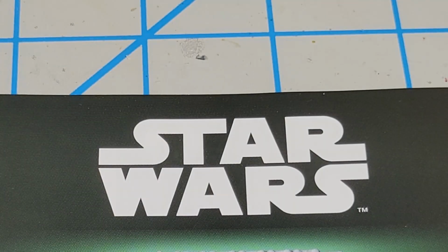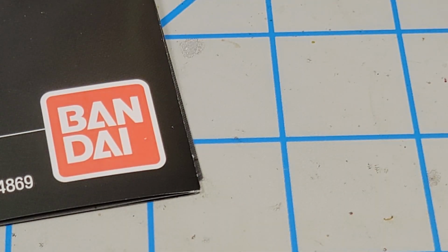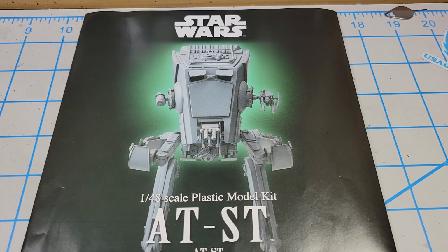This should be fun. It's going to be a good build with no problems. Oh yeah, time to build a Stompy.